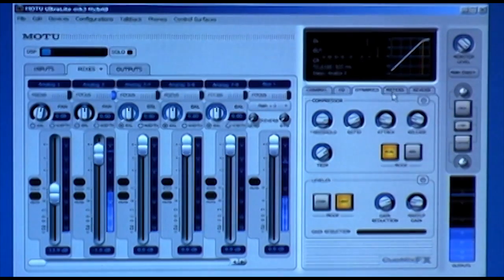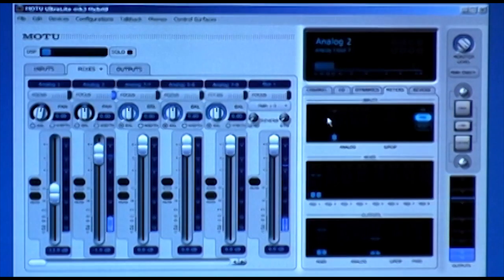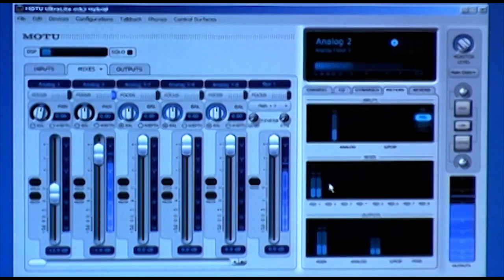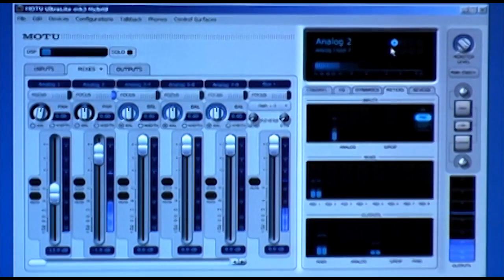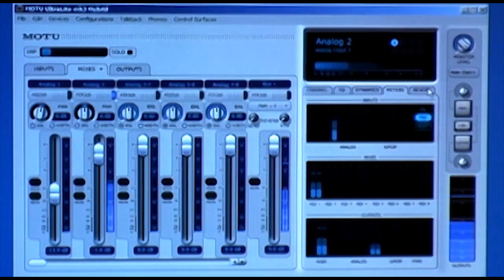And we're going to meters. Meters pretty much show how it goes for the output, which outputs are enabled at the time. Basically you can see every single activity in several different options and several different ways. So pretty versatile. I cannot tell much more. If you buy that, you will play around with it and you'll figure it out.